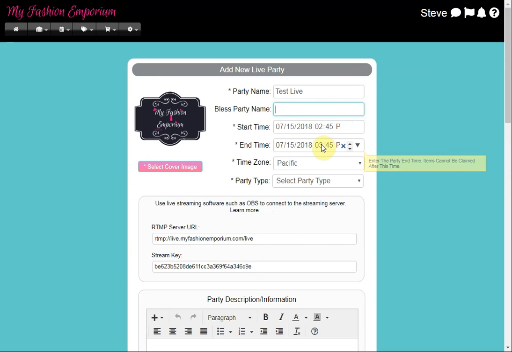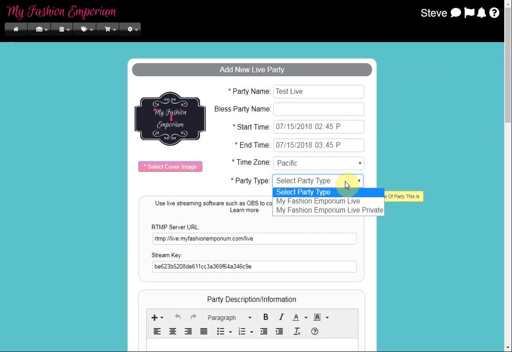The start time, stop times, the time zone that the party's in, and the party type, which can be one of two: the standard live party, which anybody can join, or you can do a private party, which would indicate that your customers will have to request access to be able to join.